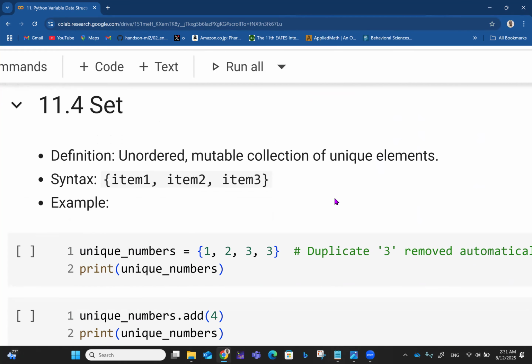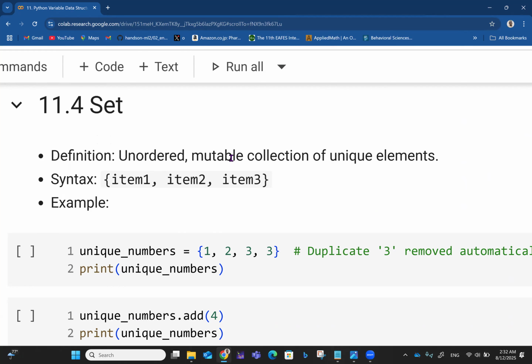Then I go on to set, which is another data structure in Python. If you have done some mathematics, even at high school level, you'd have done set theory. A set is an unordered, mutable collection of unique elements. This is the first data structure that is unordered. Because a set is unordered, you cannot reference its items based on the position they occupy, because you can declare a set a particular way and it brings out a different kind of result. A set is an unordered, mutable collection of unique elements. That's another very important part.